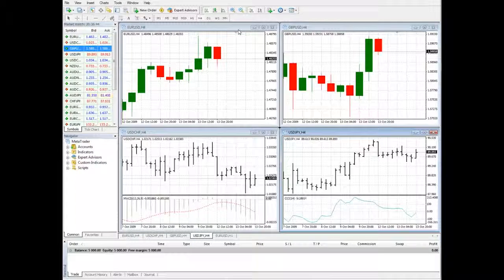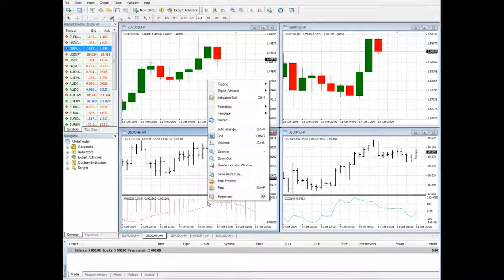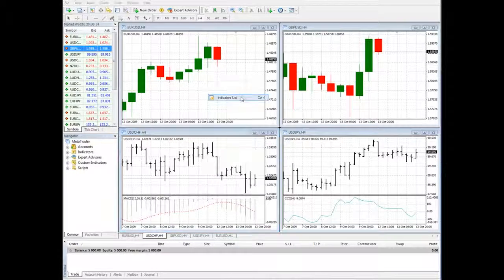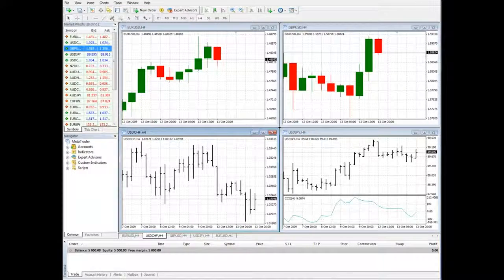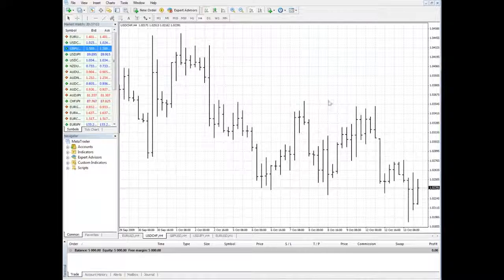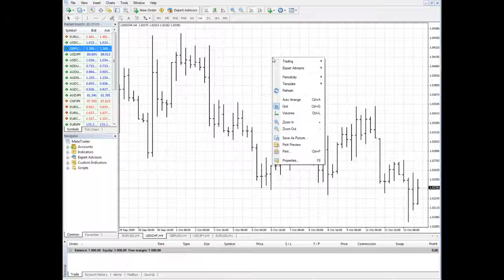All righty. Now let's go through some of the basics again. Let's say we want a plain bar chart. So what I'm going to do here is go to the indicators list on this one, and I'm going to delete that indicator because I just want a plain old bar chart right here.